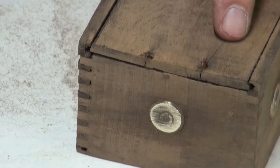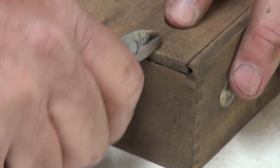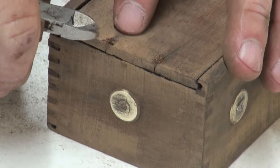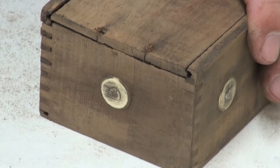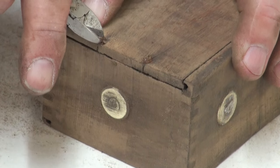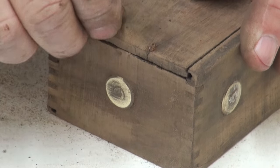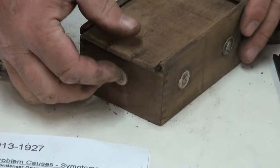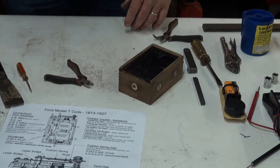We lifted that up. We've got the nail popped free. Now we can just take the side cutters and pull the nail. Set that aside. I like to reuse those little nails. It's pretty hard to find any nails that small at the hardware store. All right, now we can open up our coil box and set our lid off to the side.